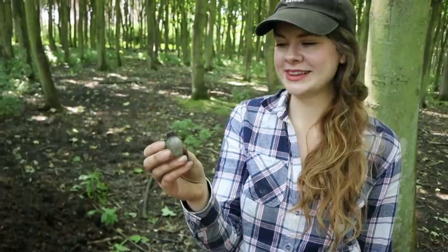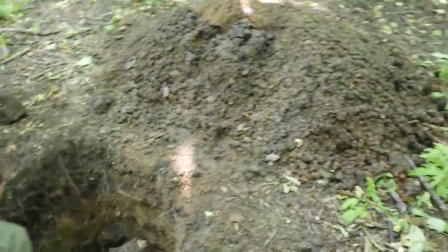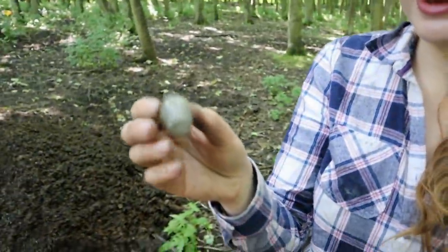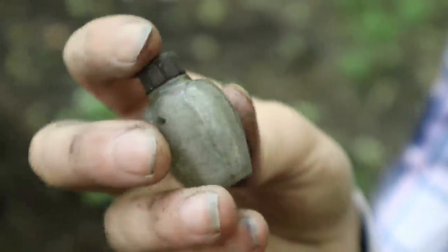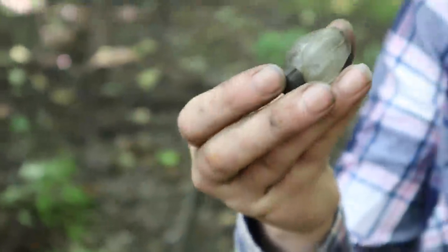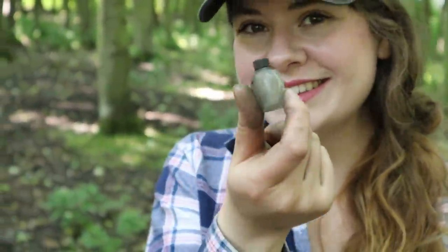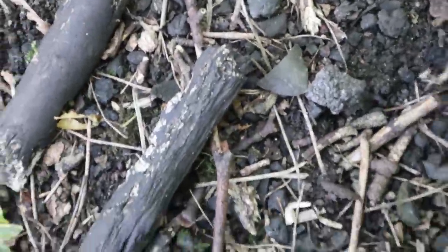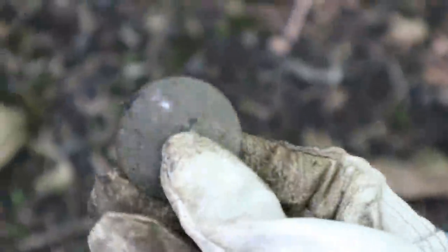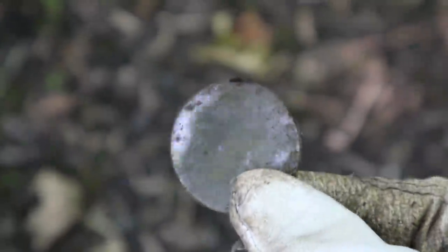Keep it. We just picked this up right next to where Willie is digging, so we pinched it off him. It's a tiny little mini perfume bottle, wait. It's still got its lid on. It's still got its little Bakelite-like lid. That's so cute. I love that. It's got something on the bottom, so we'll have to look it up later. Just imagine this in someone's glasses. Someone's Victorian round glasses.